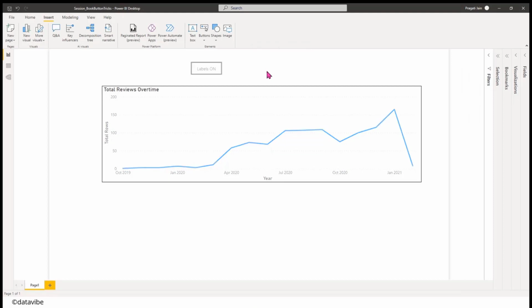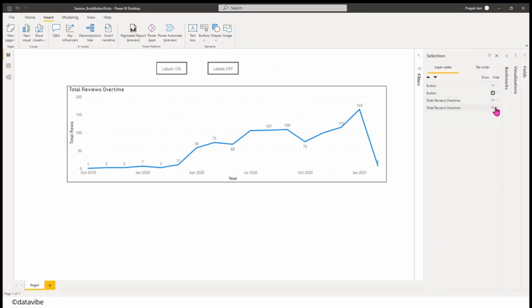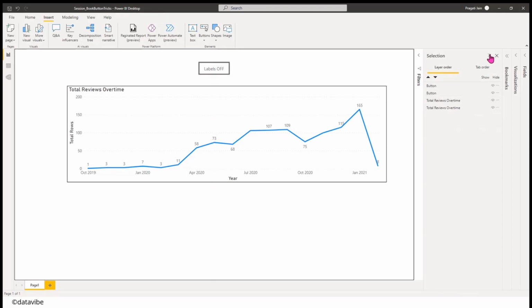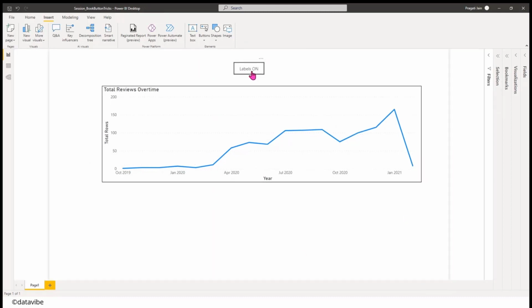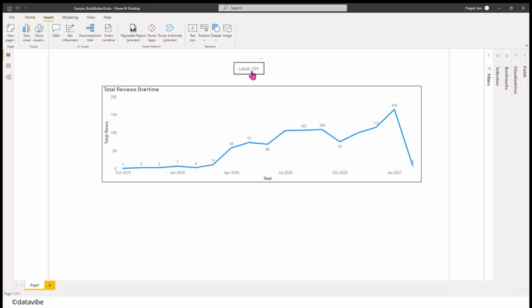But did you see something? My buttons are still in different places. So we can do a similar thing to what we did with the charts. We kept the charts one over the other. We can do the same thing with the buttons so they are in the same place. So what we'll do is I'll bring this to the middle of the page and move it on top of each other. Now, you can see that in the single space of a single visual, you have got multiple things there, and you can just use these buttons to toggle between different charts. You can even put the buttons on the chart, if that makes sense. But I think it's OK if you have it somewhere here.